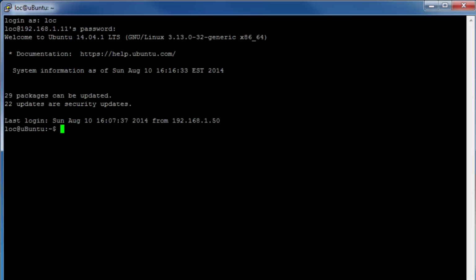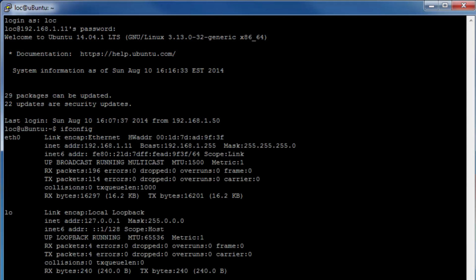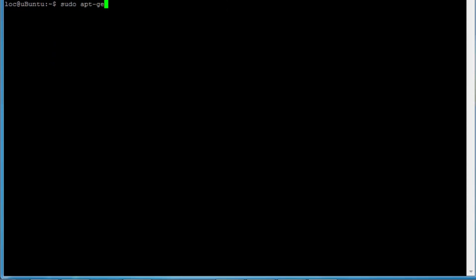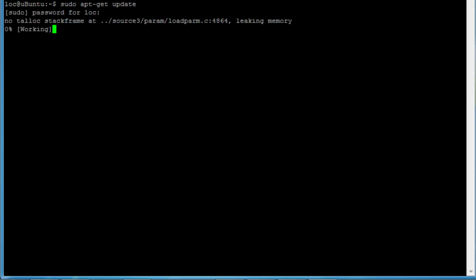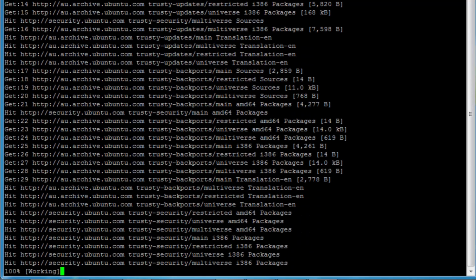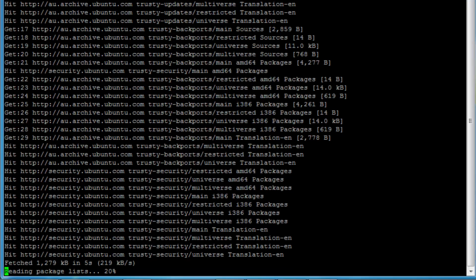Okay, now that we're back, I've logged in again, and you'll see that it's taken on our new static settings, and the IP is now 192.168.1.11. Choose whatever you want; that's what I'm using. Before we get started, two very important commands to run: the update, just so that we get all the latest packages installed on our server before we get going.